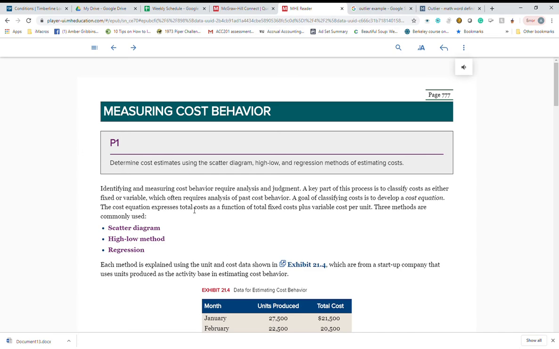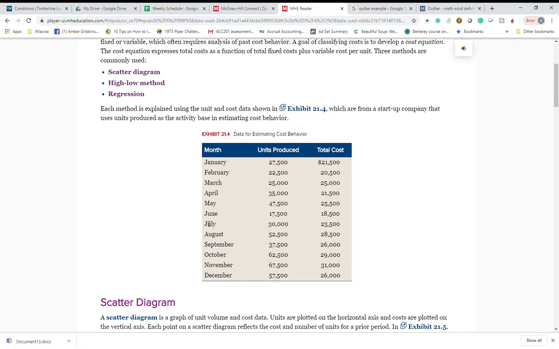But I'm going to show you all 3 methods based on some of the information in the book, and then you will probably see this again in your homework, so you might even want to review this video or listen to a past video so that you can make sure you get the problem right.